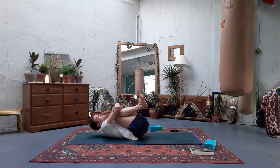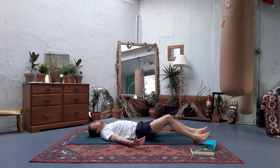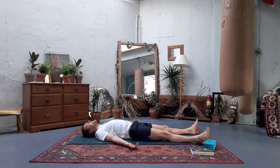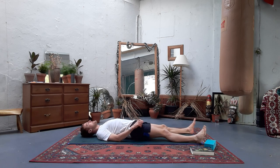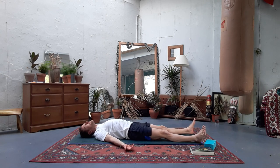One final activation: engage your core, keep the position tight, compressing everything and holding it in — maybe for four or five breaths. When you do want to release, breathe out and sprawl your legs and arms. Find a place that feels good on your mat — you may need to shuffle the body, shuffle the skin, shuffle the clothes. Take a deep breath in through the nose, let it out through the mouth. Feel free to do that a few times — release the tension, decompress.